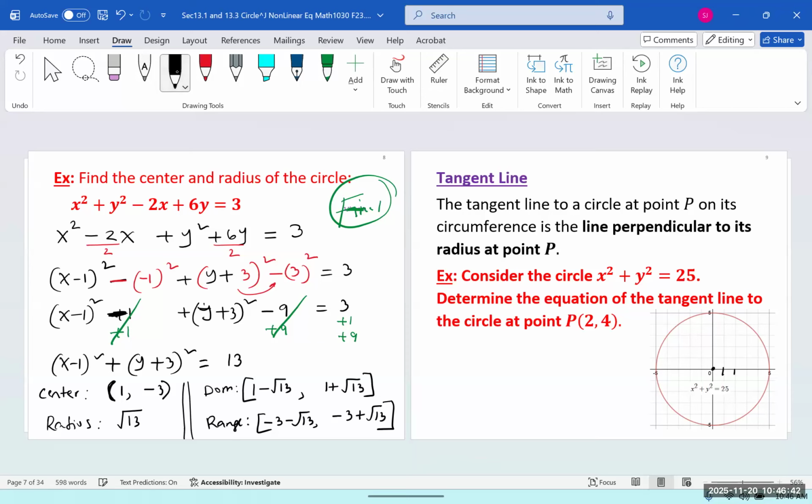They are saying, look at the point 3, 4. So 1, 2, 3 and 1, 2, 3, 4. It should be here on the circumference. The picture is not accurate enough. So this is the point 3, 4. If you draw the radius from the center to the point 3, 4, this is our radius, which is 5 units.